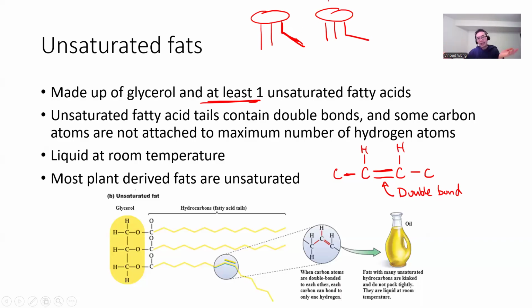Imagine lining up at the grocery store, but everybody is sticking their arm out and sticking their feet out. That prevents people from packing too closely, right? And that's exactly what happens here. If they don't pack as closely together, then they are liquid at room temperature. Most plant-derived fats are unsaturated.